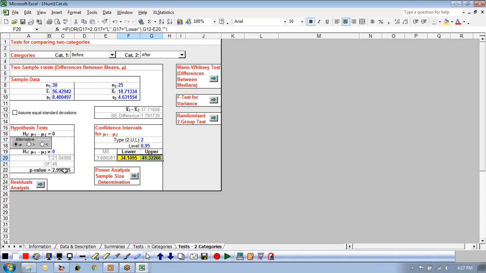So that's good. Second thing is, it gives you a p-value. Now, this actually is a number that's extremely small. The reason you can tell that is because it's in scientific notation, and it has 2.99 e minus 25. To do that, I'm going to give you a quick tutorial on scientific notation if you're not there. If you already understand scientific notation, you can go ahead maybe 2-3 minutes. But I'm going to go ahead with this.